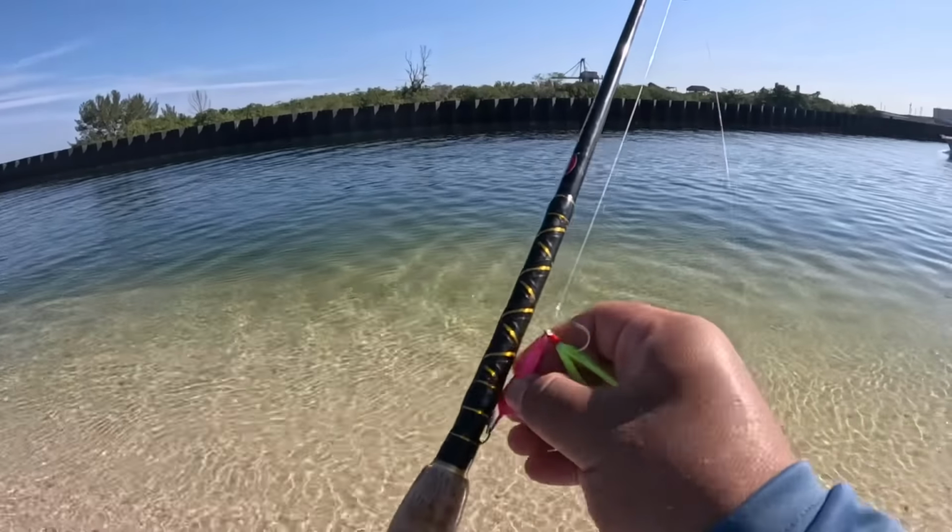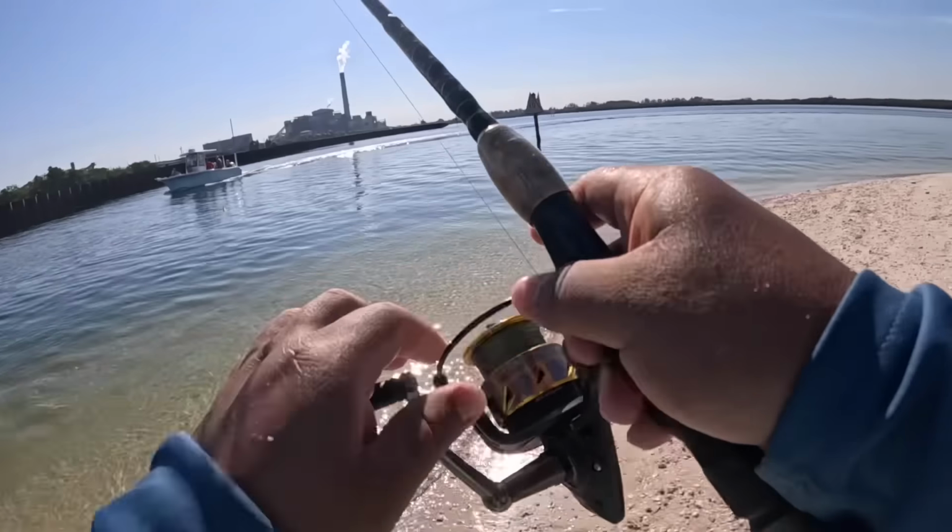Now stay tuned to see how we did that, but it's a little bit of a different way of getting our fish today. So yeah, stay tuned, guys. We're about to get on the water right now, about to take it back to how the day started. But yeah, let's get out there. Let's try with this little pumping jig.